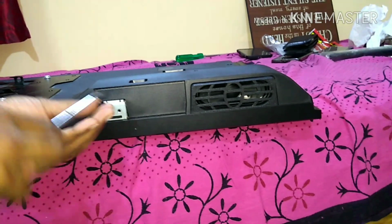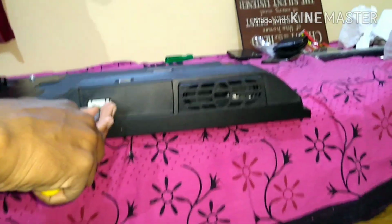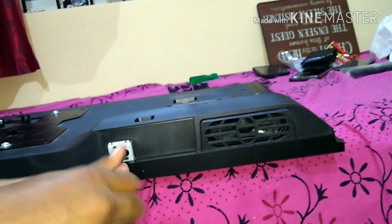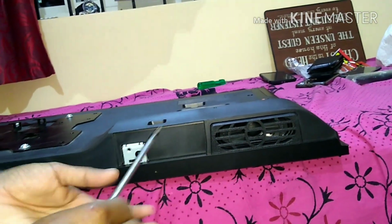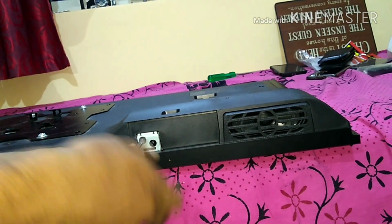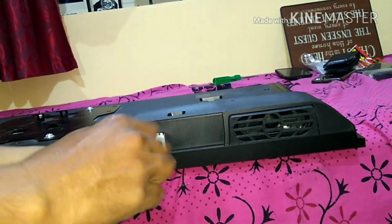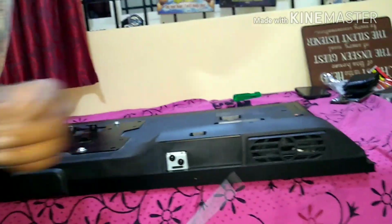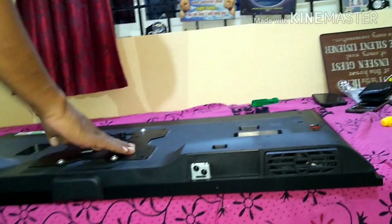Now it's time to take the TV and put it on the bracket. Please make sure you take help, because one man working on this will be a little hard. If it is a small TV, it will be good, but coming to any big TV, it will be very hard. So you can see, this is the bracket which we have already fixed.